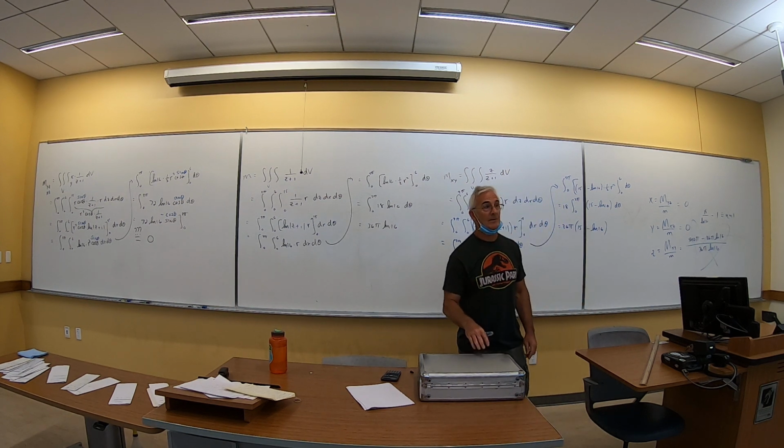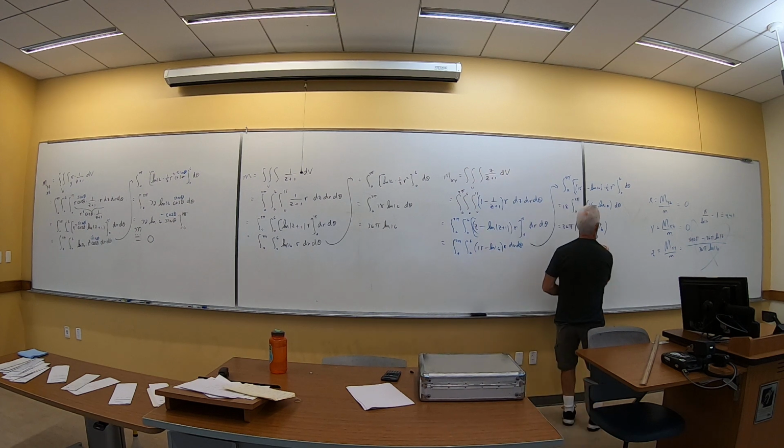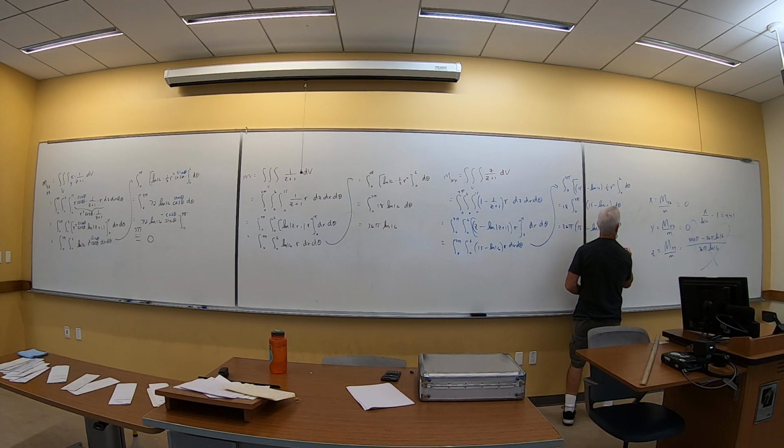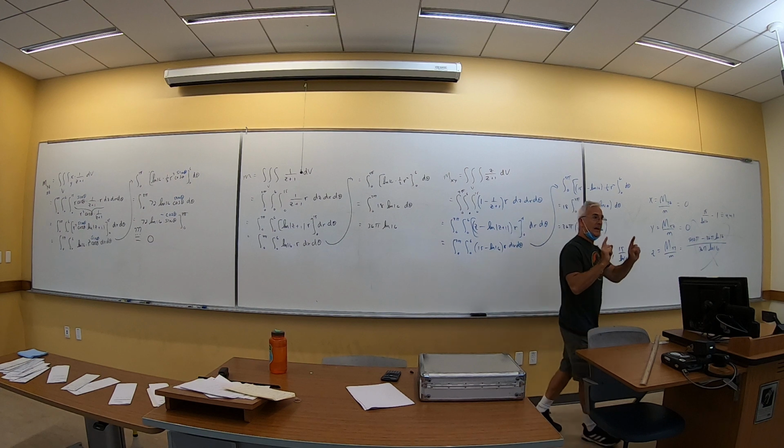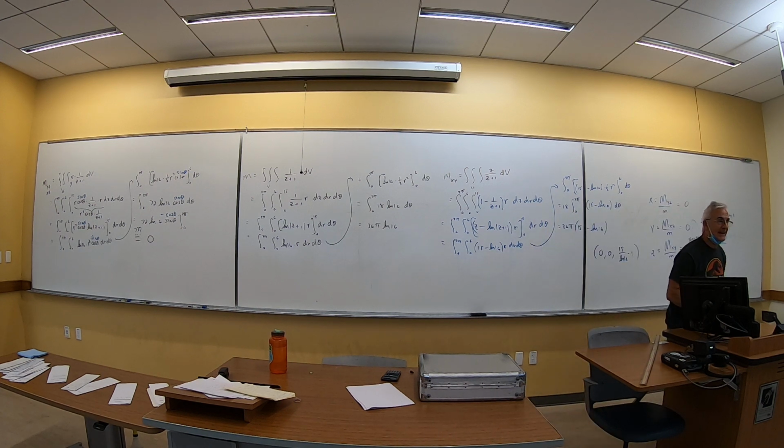So Katrina, the answer is the z-coordinate where the mass is centered? Yes, this is the answer, because the question was, what's the center of mass? But I wanted to justify why x and y are 0. Again, because we centered it on the z-axis. And by the way, that is the wise move, because it made the algebra of our calculus way simpler.